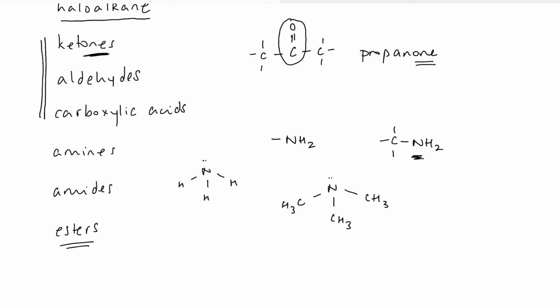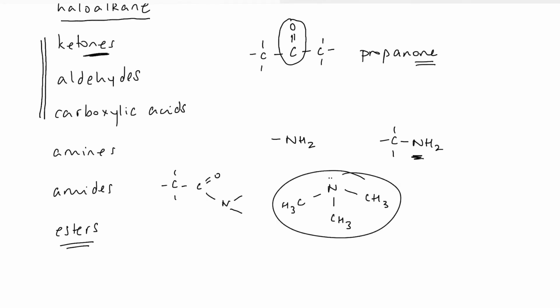With an amide, what we have is carbon double bonded to an oxygen, and then instead of to another oxygen, it's to a nitrogen. And that nitrogen might be bonded to 2 hydrogens, like it might be an NH2 group, or it might be something far more complicated. But this is what we're looking for with an amide group. Our functional group is that bit there.